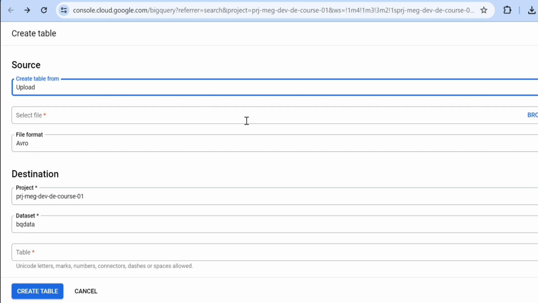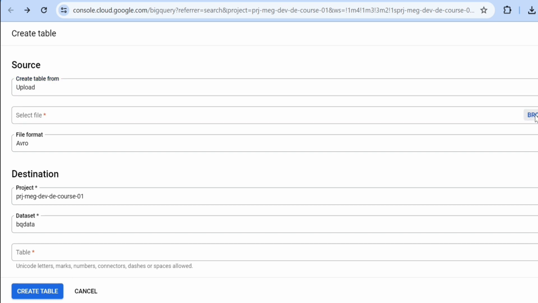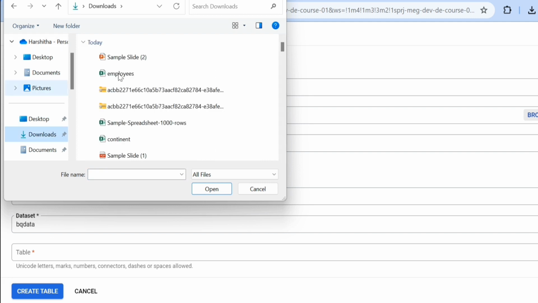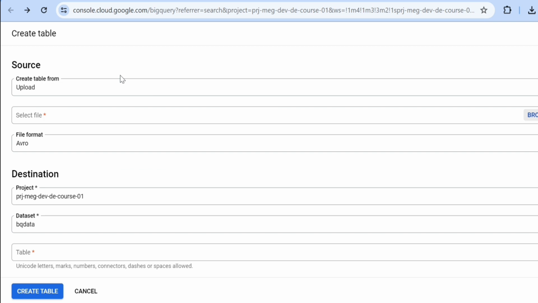Now in the select file field, I need to browse the file which I want to upload. So I'm uploading the employees table here.